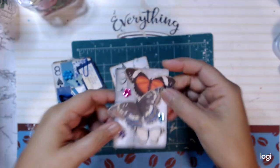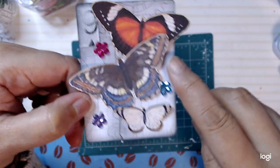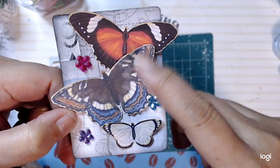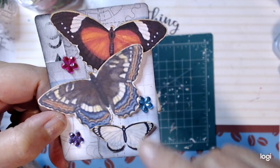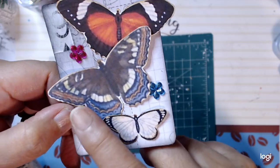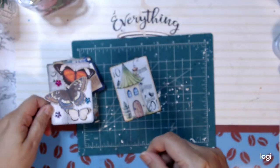And then this prompt is butterfly. I covered it with papers. These were a free download that I fussy cut. I inked it a little bit, added some gems, flower gems. So I really like how that one turned out.